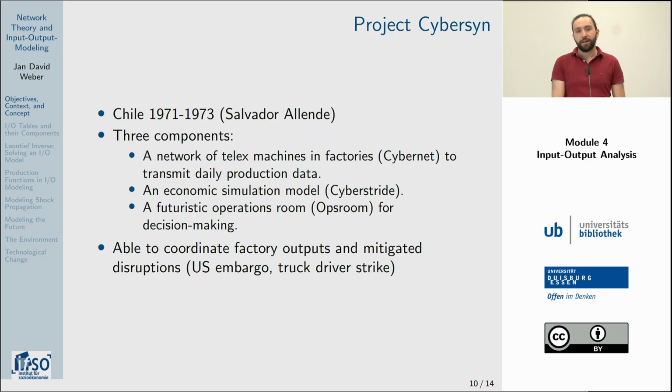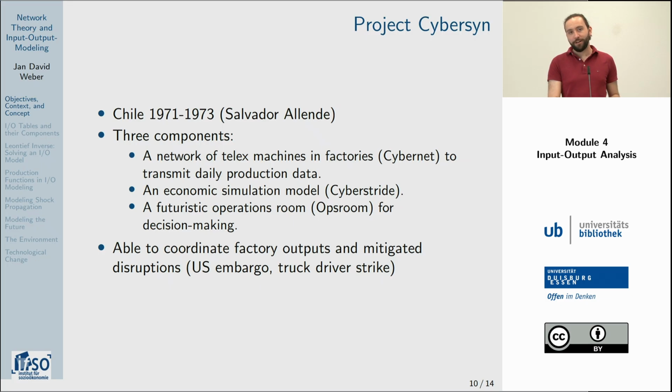They set up a system that consisted of 3 components. First, they had a network of telex machines in every factory, which they set up as the Cybernet. And yes, this sounds a little bit like science fiction. And if you think of it, for the early 70s, having in every company that was considered important enough for the economy a fax machine was pretty much science fiction. In case you don't know what a fax machine is, look it up on Wikipedia. We still use it in German bureaucracy a lot, but if you're in any other part of the world, you probably have never heard of that.